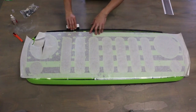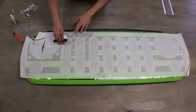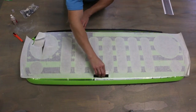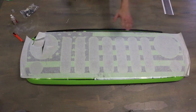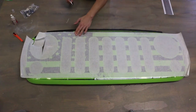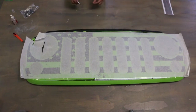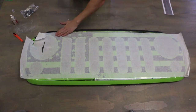What I would recommend is just leaving it there to dry out all the way. You could use a hair dryer, being careful, heating up the whole area and working your finger. If you have any spots that feel raised, heat that up a little bit with a hair dryer and then push it down with your finger. But again, most of that stuff will come out by itself once the decal dries. Depending on the temperature you're working with, give it some time. Make sure you can feel it when it's still wet.